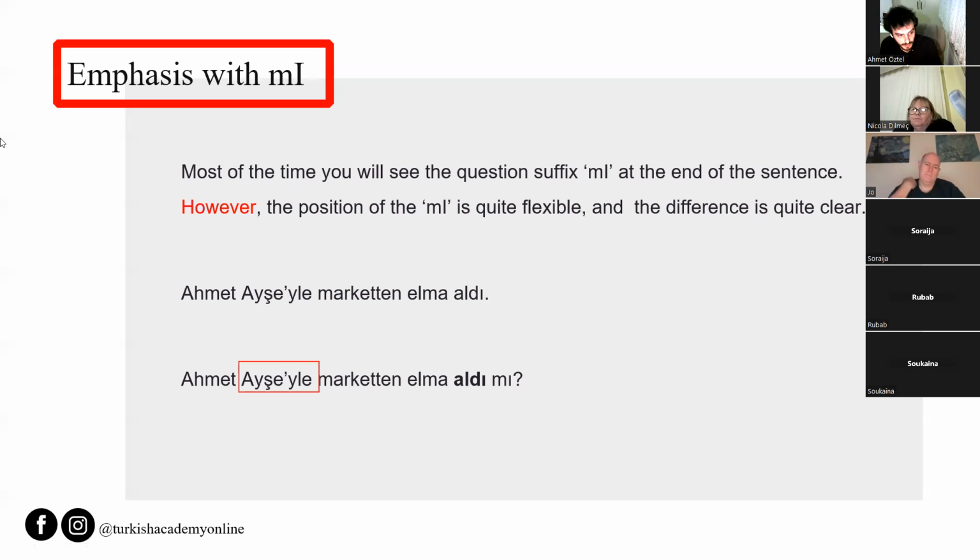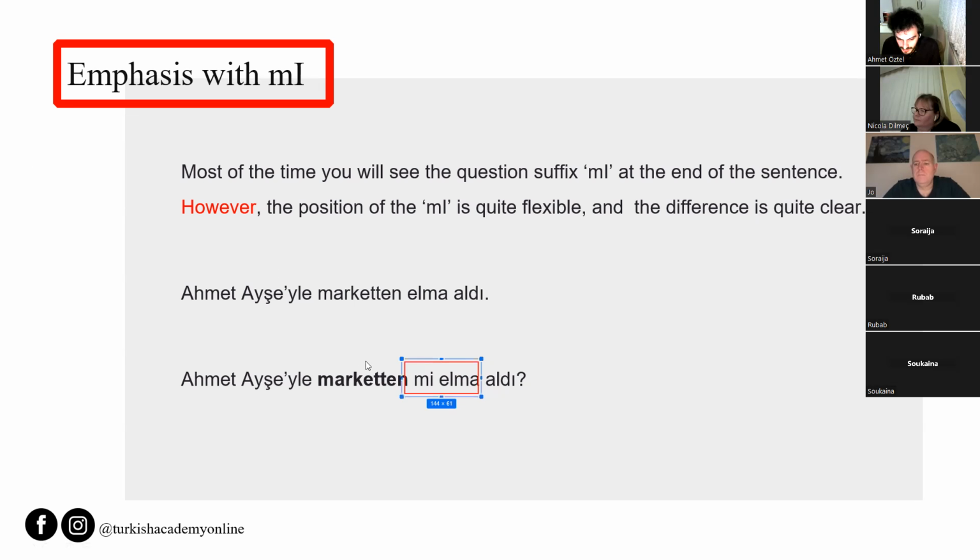my original question, my focus is actually on the verb almak. Did Ahmet buy? Really? Like, did Ahmet buy it? This is what I'm focusing on. That's why I put mi, mu at the end always in Turkish sentences. But whenever I shift my interest or my focus, let's say, or my emphasis, then the position of m also changes. Wait, Ahmet bought apple? He hates apple. So there is a disbelief, there is maybe a surprise in this question most of the time.